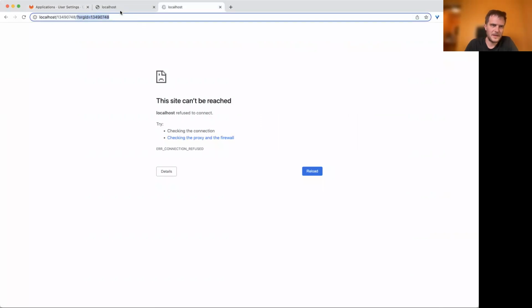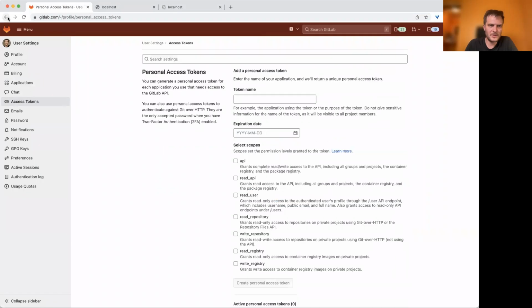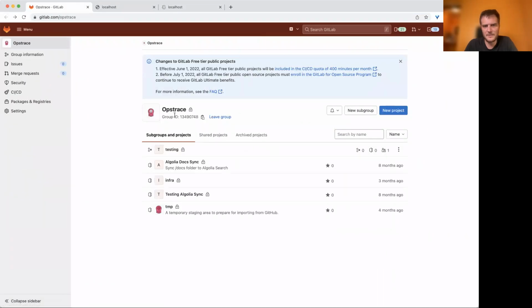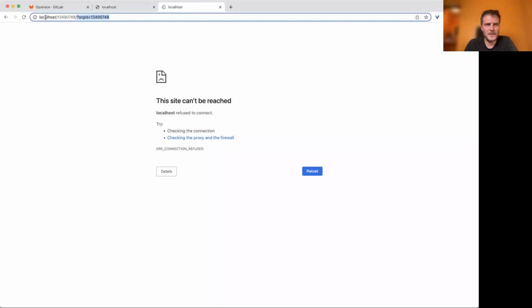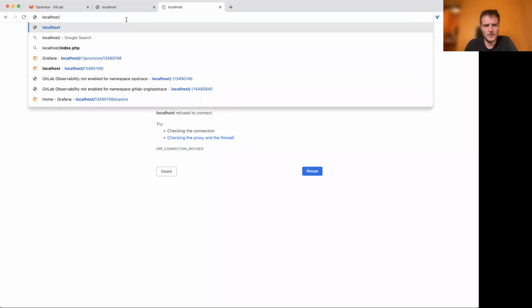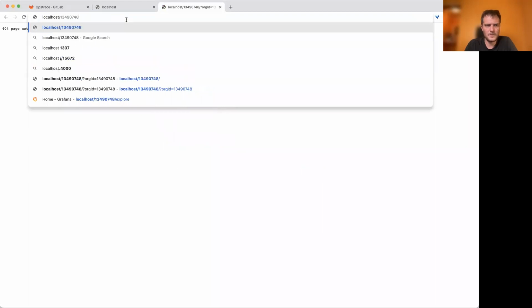I chose this group here in which I am an admin. I'm an owner of this, so I can use this group. This is an old Opstrace group. I'm going to go to it on local. Oh, I need to do some forwarding. No, it's running.